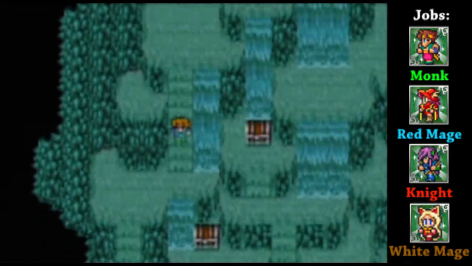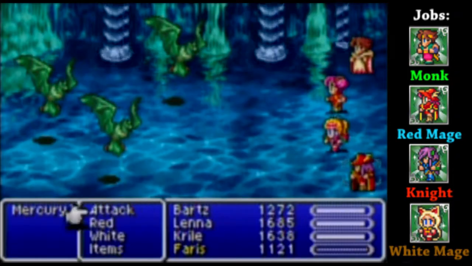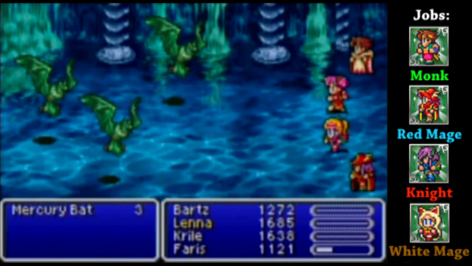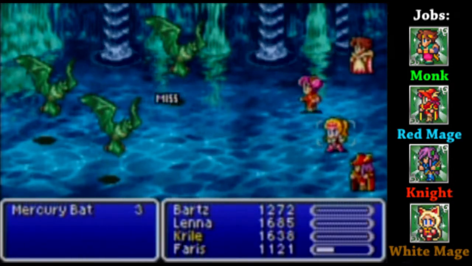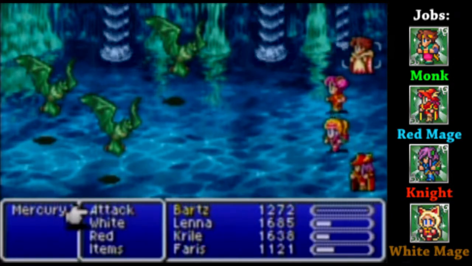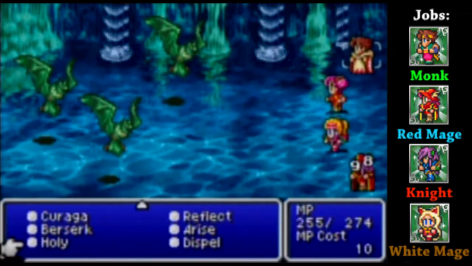Gotta say, kind of an interesting effect here with the water that's running over the floor. You see that with the waterfalls there, the water's kind of moving around a bit. Mercury bats, new enemy. Actually looks like they have a lot of evasion from the looks of it.